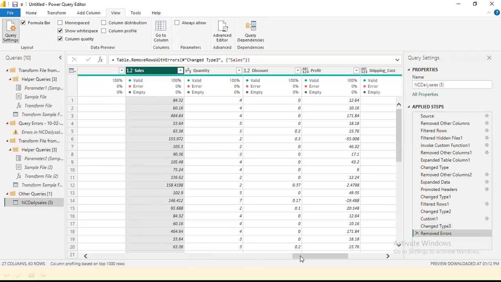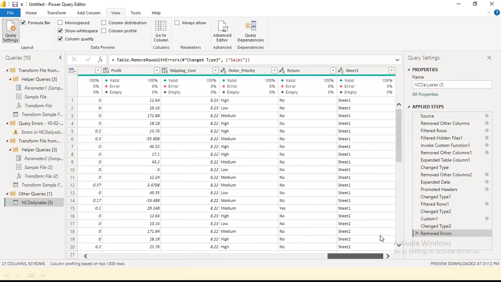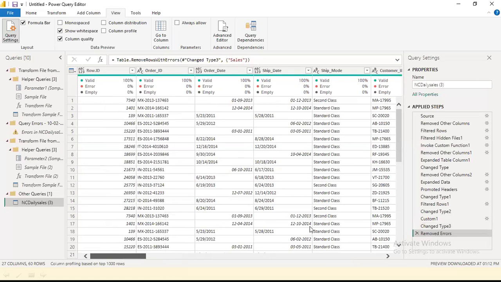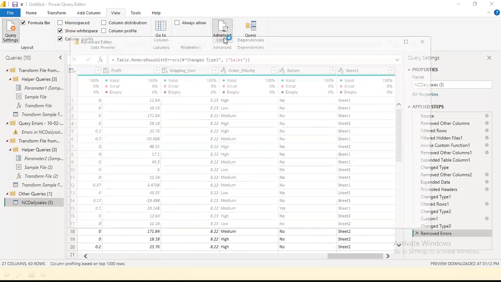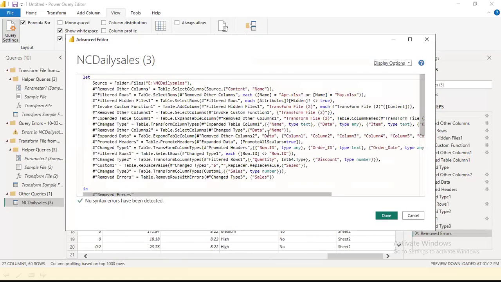So it's not that flexible, Power BI. Sometimes, right, these crazy things are happening. Even though there are some issues, limitations, you can click on advanced editor, you can modify the script here. Remove errors and change the type 3. This one, right? It puts this one as sales. And custom one was not taken here. Yeah, custom one is taken. Sales is a type number. Up to this, it's working fine. Only this one is not working.